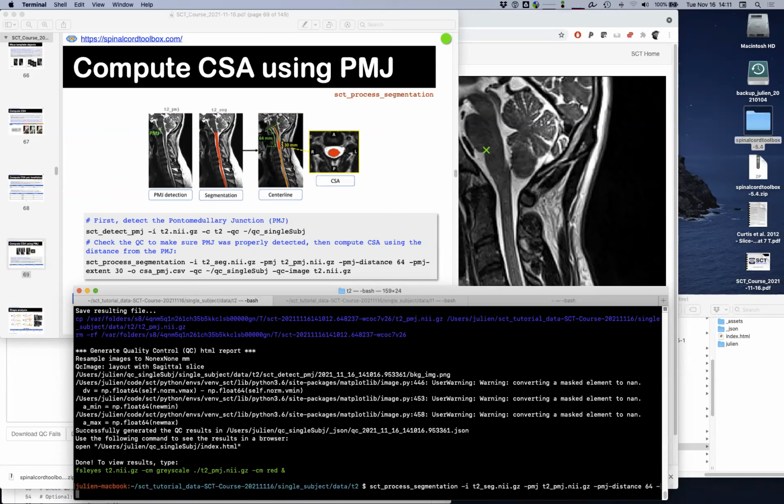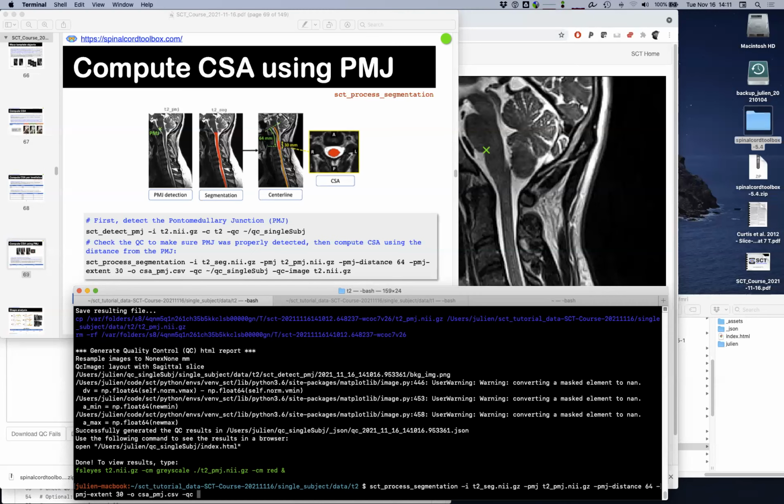And what's the spatial spanning of the CSA measurements? That's defined by the flag PMJ extent. So we're gonna center our window at 64 millimeter distance from the PMJ, and this window will be 30 millimeter large. Okay. And the outputs will be called CSA PMJ CSV.